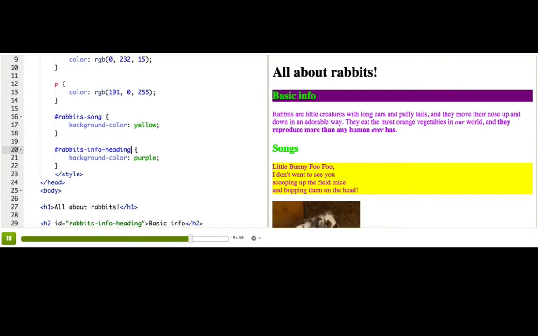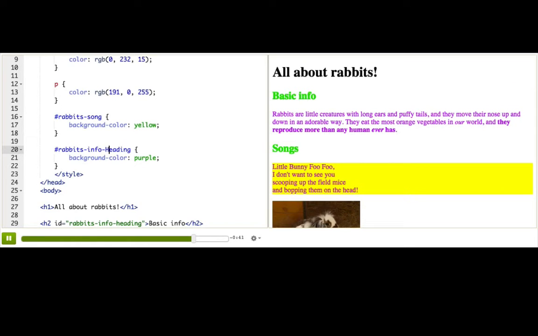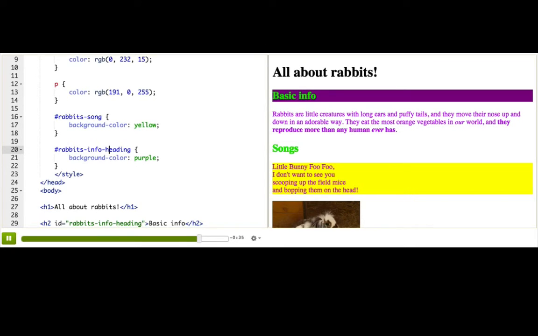Now, did you notice what changed? Maybe you did. It was the H here. The H used to be a capital H, which the browser does not consider the same. It has to be that lower h to match the HTML. That's because IDs are case sensitive, so you have to both spell them and case them the same way everywhere. I find it's best to just always use lowercase for every letter in my IDs, so I don't have to think about what casing I used when.